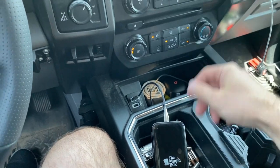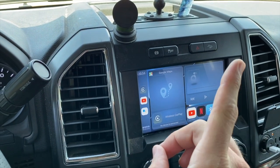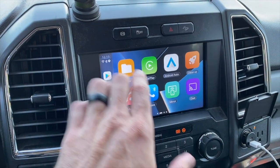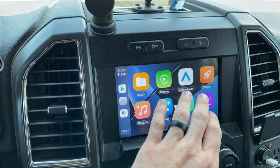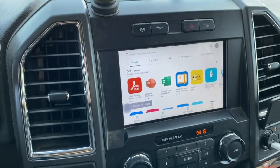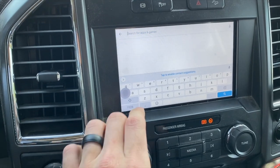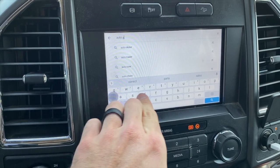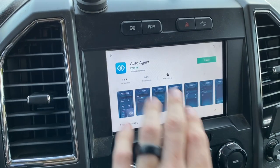Alright, it's done with the red indicator, now it's blue. We'll accept the warning. I've already done a video on how to set this up - I'll link it on screen, click that if you've never used this. I've already hooked up to the WiFi on my phone's personal hotspot and connected the Bluetooth off camera - I showed how to do that in another video. So we're going to go to the Google Play Store right there. It's basically like the app store for this device, just like your phone. I believe it's called Auto Agent.